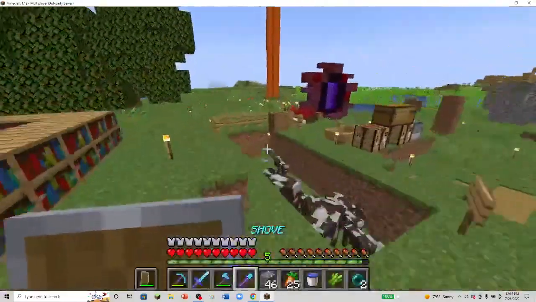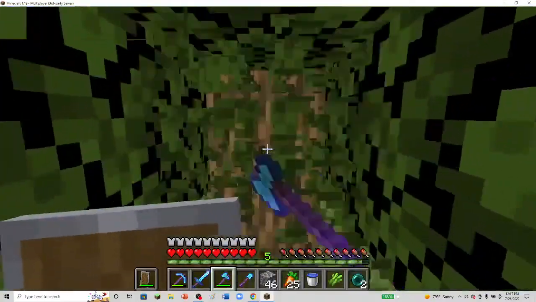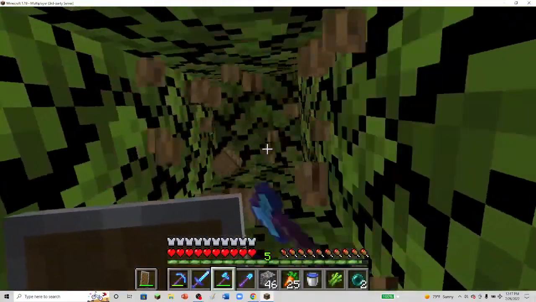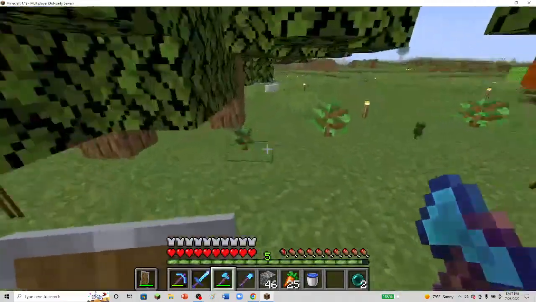Let's make some lecterns. I need some wood for the lectern. The trees have already grown. We have a great base right now. It's not the top 10 bases ever, but it's still a really good base. It's really good for what I need.